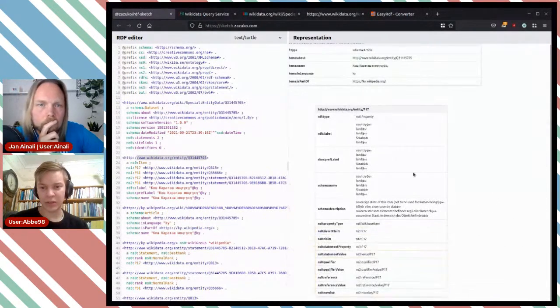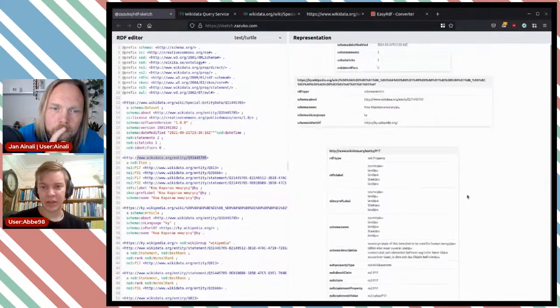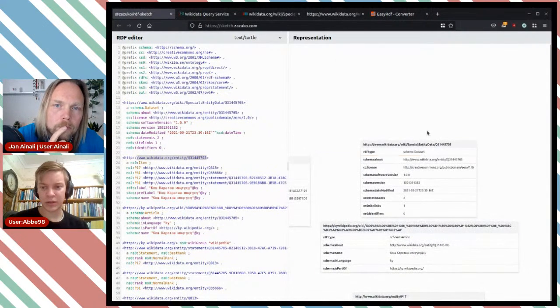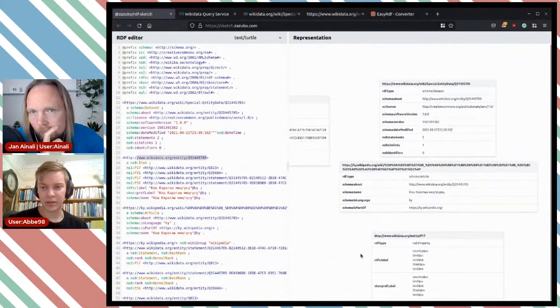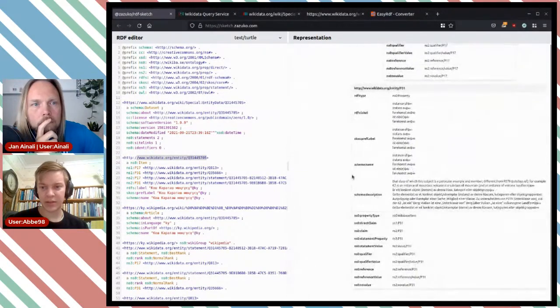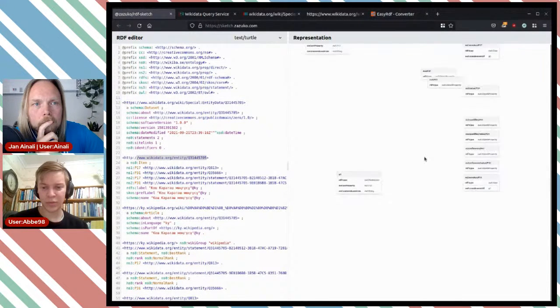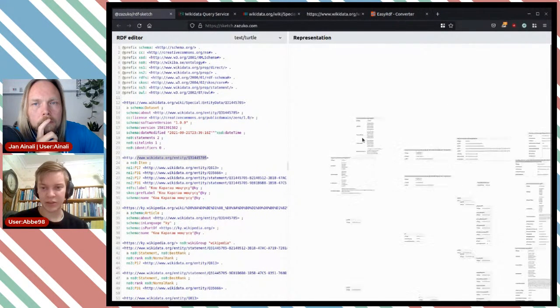Oh, this came with a little bit more than I expected. Here is the property. Here is the data set. Here is the P instance of property. Can I search here?